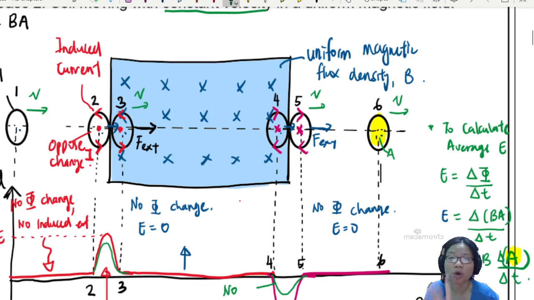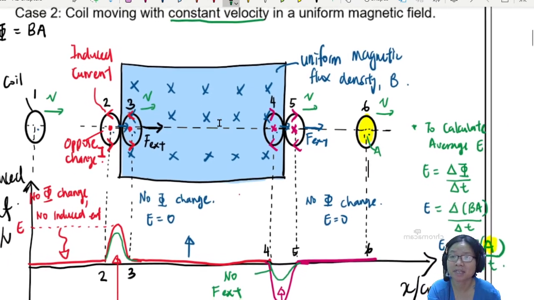In this case, now we're going to move some stuff. Previously, we moved a magnet bar inside a coil. Now we move the coil inside a uniform magnetic flux density. So all of this movement is just relative. Make sure you get your head on straight so then you know where the flux changed and you can analyze from there. Lots of analysis for this magnetic induction chapter.